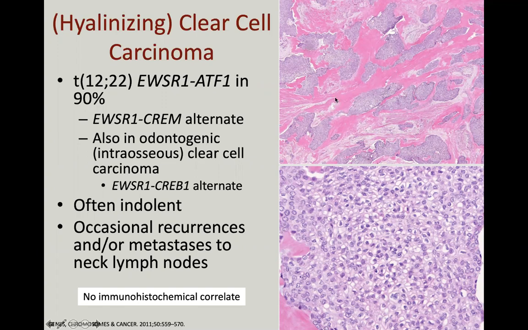Sometimes it has a prominent hyalinized stroma. Sometimes it doesn't, which is why the hyalinizing is now gone from the name. Sometimes it has very prominent clear cells. Sometimes the clearing is less prominent, but just consider this in your differential if nothing else fits. If you think it could potentially be squamous based on the immunoprofile, just take a look at the grade. Usually these aren't quite as high grade as squamous. You shouldn't see as many dyskeratotic cells. You shouldn't see as many mitoses. So just keep that in mind. It's sort of like squamous immunohistochemically, but not like it morphologically, and certainly not like it genetically.